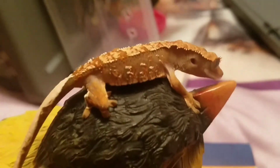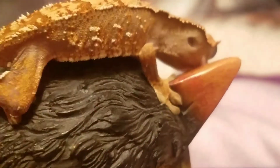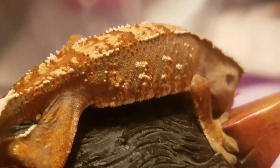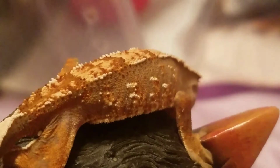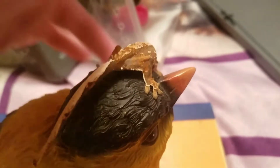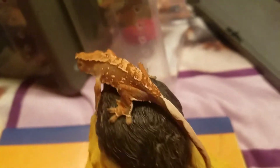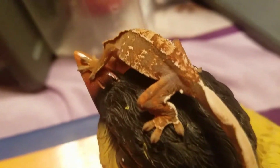She is going to be a tricolor. She's got a very good amount of white. She's got a really pretty cream going along the belly, white and orange going up her sides, and then you can see those scales that stick off her body that are cool, right under the pinstripe there. It's funny because her dad has that same thing. She has really pretty, like, tomato orange patterns when she fires up, which you can kind of tell a little bit that they're a brighter orange than the others because they're pretty noticeable.